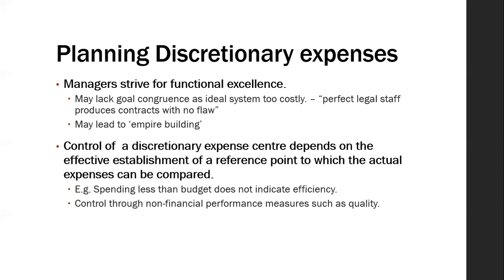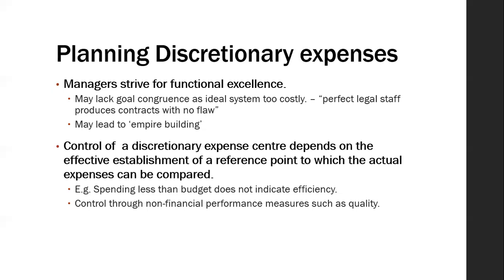Of course, their output is to have contracts that are foolproof, right? How can they achieve a contract that is foolproof? The way for them to do it is they can hire more legal staff, perfect legal staff, pay for summa cum laude legal staff. Okay, so that's expensive, right? So what the book says is perfect legal staff produces contracts with no flaw, right? And so the expenses go huge and huge and huge.